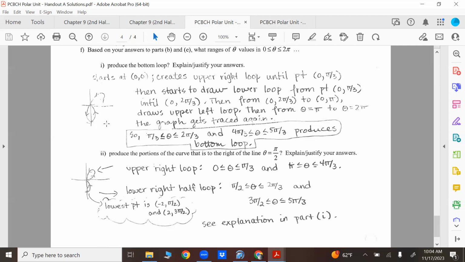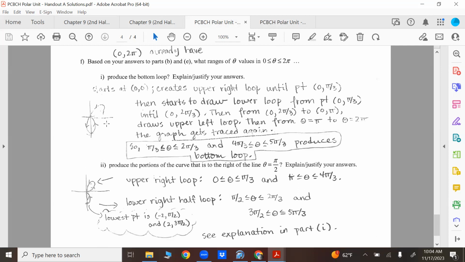And then, yeah, this is a little tricky. It's not terribly obvious. I think a lot of it is going to be a bit of trial and error, to be honest with you. But if you play around with it on the graphing calculator, you can check the graph. And the fact that it's 3 petals means the separation is 2π/3. So see what happens from 0 to 2π/3, from 2π/3 to 4π/3, and from 4π/3 to 2π. I urge you to test those things out a little bit.